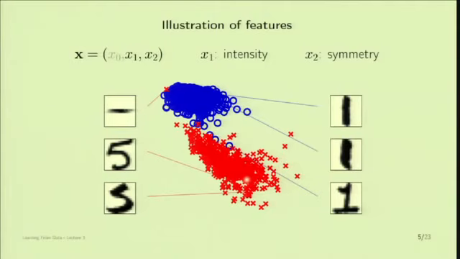Not quite, but it's separable enough that if you pass a boundary here, you will be getting most of them right. Now, you realize that it's impossible really to ask to get all of them right because, believe it or not, this fellow is a 5, at least meant to be a 5 by the person who wrote it. Okay? So we have to accept the fact that there will be stuff that is completely undoable, and we will accept an error. It's not a 0 error, but hopefully it's a small error. Okay? So this is what the features look like.